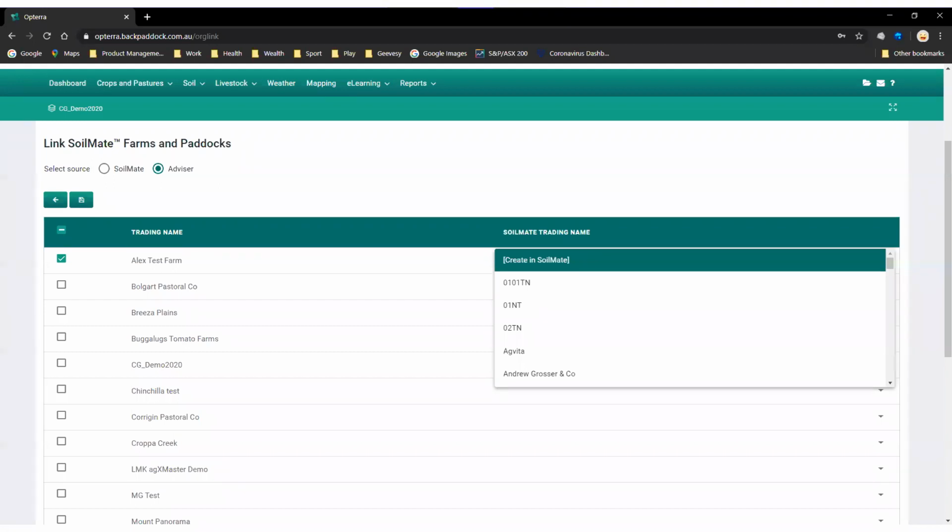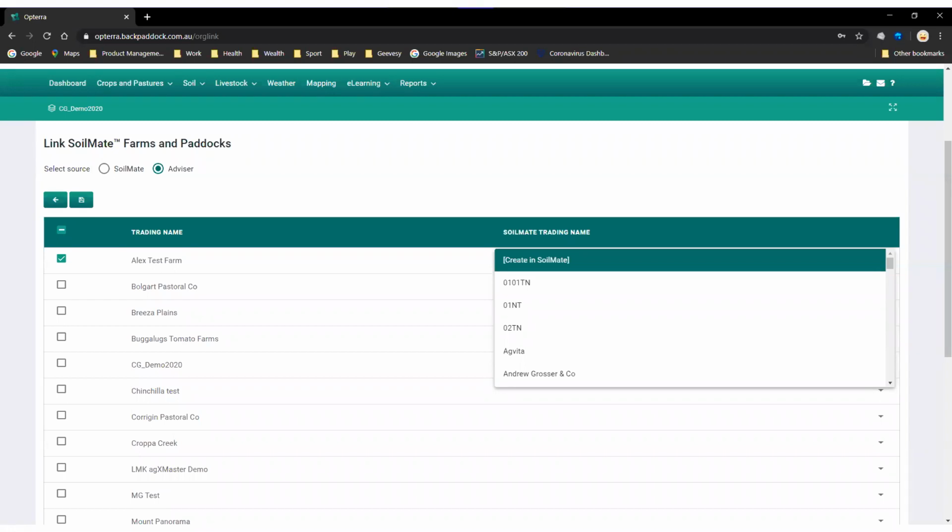The process that I spoke of in terms of some alignment is because of the original Back Paddock platform that originated out of Western Australia so many years ago, alongside the SoilMate program. There's a one-time process, and we've built a simple application to do it, just in case the farm and paddock naming structures in SoilMate differ for whatever reason with Opterra, it's a means of just lining those up in the first instance.